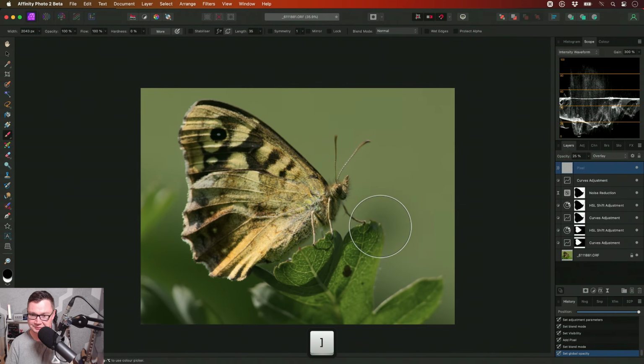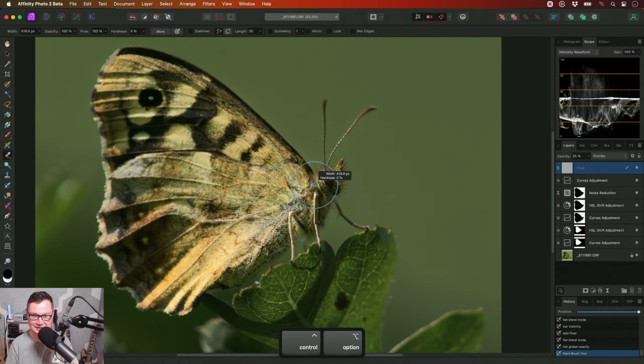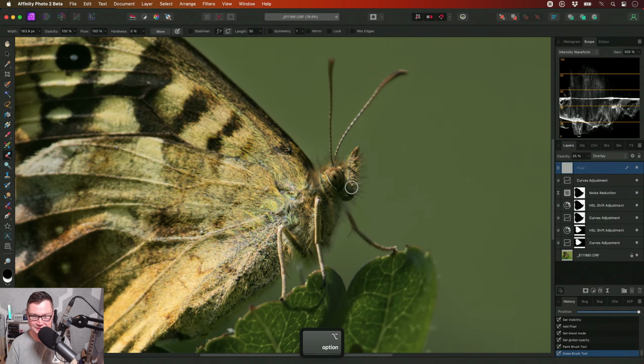So what I like to do here, you might think this is a bit ridiculous really, but I like to dodge in using a really large brush over the background. Sometimes I just like to take a slightly more artistic approach. I need to just erase away from the head there. There we go.